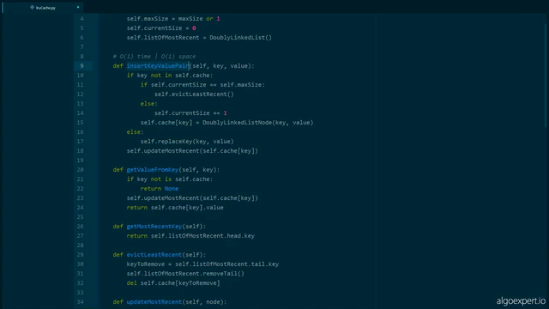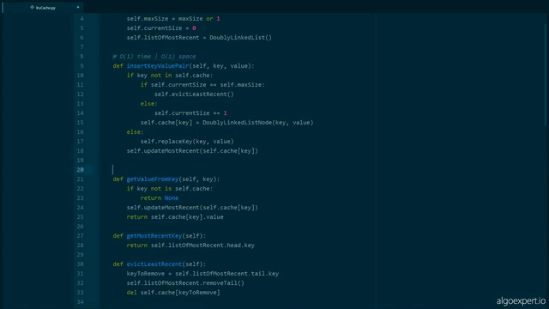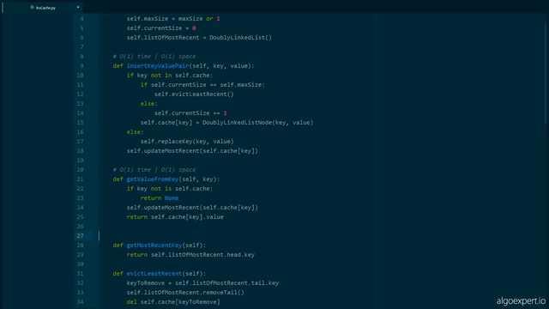The entire LRU cache is going to use a total of O of n space, where n is the max size of the LRU cache, but here we're really dealing with the individual methods. And ultimately, the really important part is the time complexity. This is one of those questions where the space complexity is a bit less important, if I may say so. And so all three of these methods run in O of 1 time and O of 1 space.